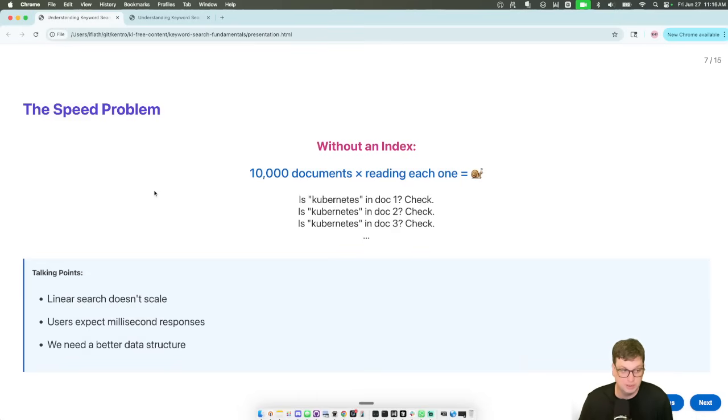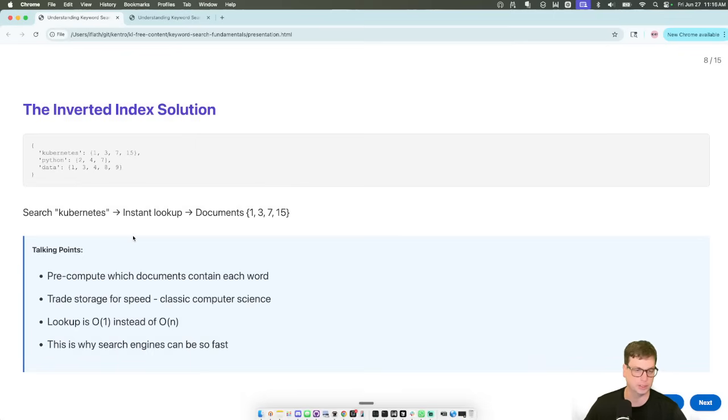If you've got 10,000 documents and every time anyone searches, you're going to search 10,000 times for each term, it's going to be too slow. Or if you have 100,000 documents or any kind of set. And really, that's something we can calculate ahead of time to make it much faster. And so we build what's called an inverted index. We need a better data structure. And what the inverted index does is it does all that check ahead of time so that we can do that check very quickly. So, for example, this inverted index says that term Kubernetes is in documents 1, 3, 7, and 15.